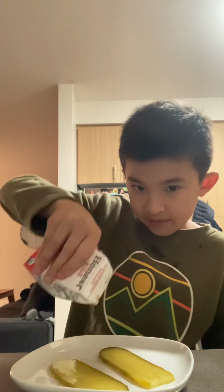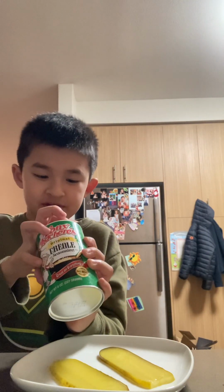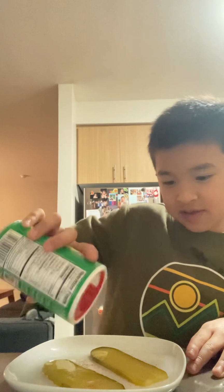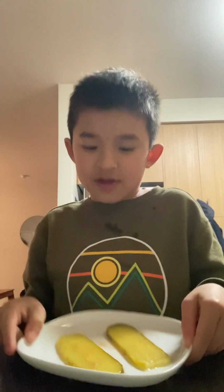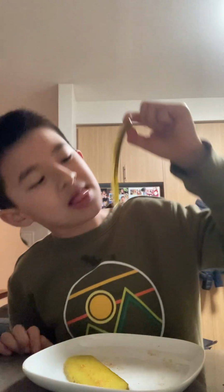So just do that. Okay, and then do a little bit of tahini, but not too much. This stuff is really spicy. This is level 2. Level 1, it's just super spicy. Okay, let's try it. I'm a little bit excited.